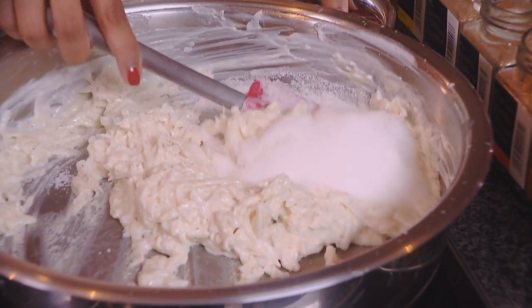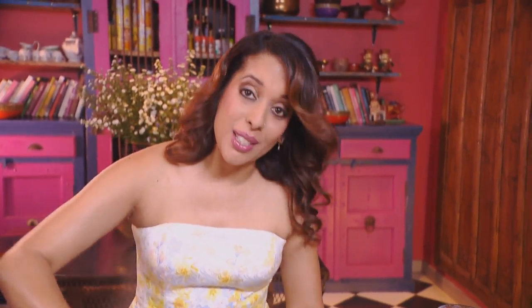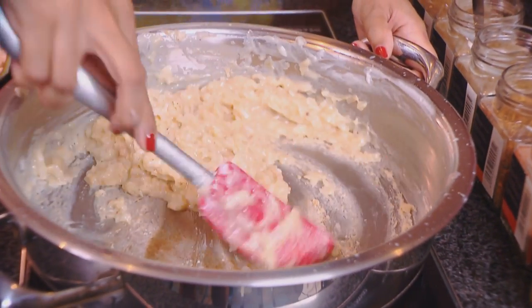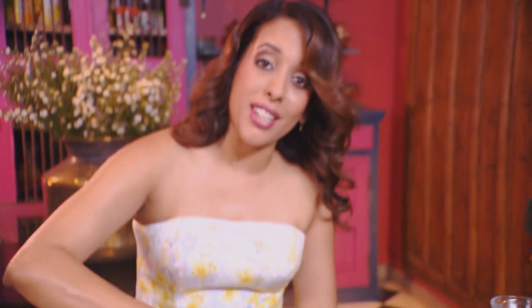Stir the sugar into the coconut. Once the sugar starts to melt, the coconut starts to look quite glossy, and once again you need to cook it down until the mixture is thick. It's come together quite nicely — the pan starts to brown slightly because of the sugar, and once it cooks down the coconut takes on a beautiful roasted flavour. Leave this now to cool, and later we're going to mould this into balls.